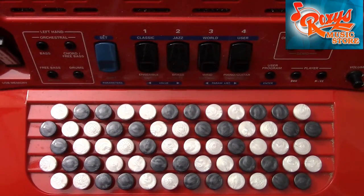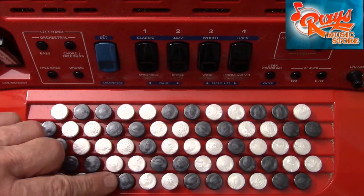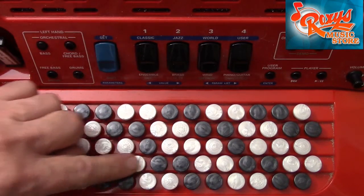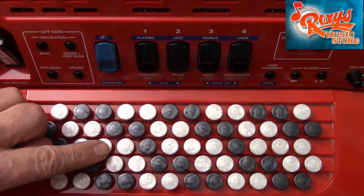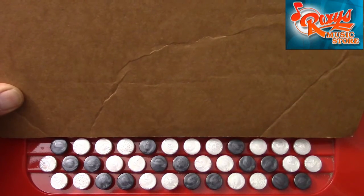A popular version of chromatic button accordion is a 5-row, like this one. However, the fact is the basic instrument itself — what makes it a chromatic button accordion in the first place — is really only 3 rows. Counting from the outside edge of the instrument, the first row, the second row, and the third row. Collectively, they are often referred to as the bottom rows. So the basic instrument consists of only these buttons.